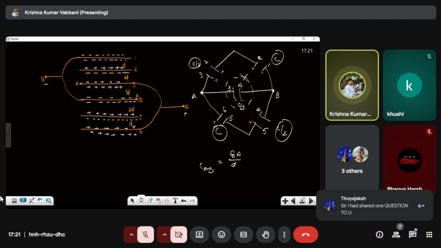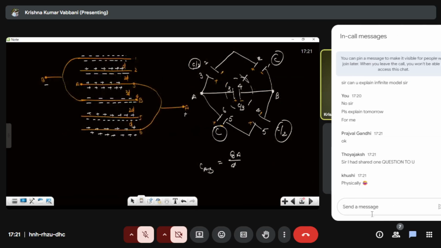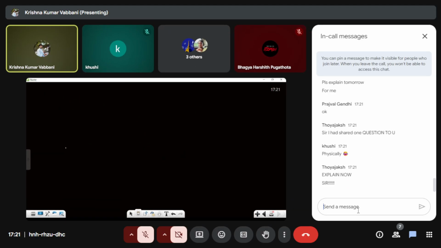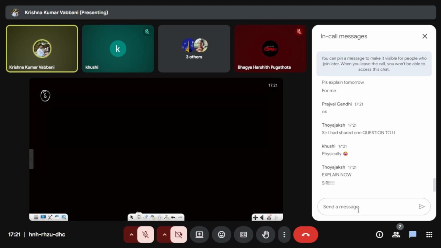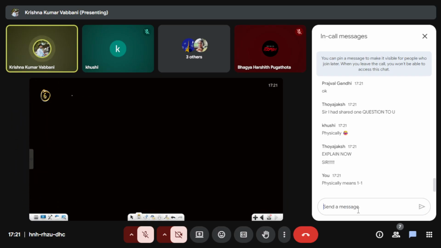So you can solve this question by using potential. This is given by one of your friends also. This question you can solve by the potential method. All capacitances are given as 1 microfarad each, and he asked to find the capacitance between A and B.